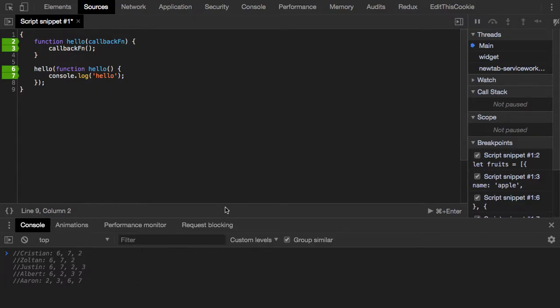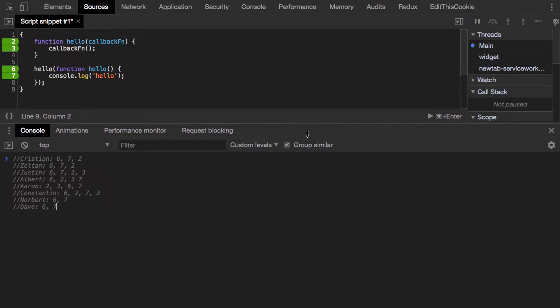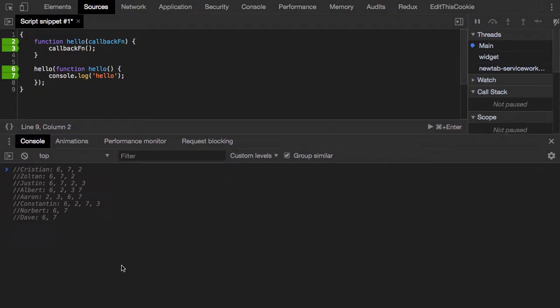You leave someone else. I reckon 9, 10, 11, and 12. Right. So people who haven't bet yet. Okay, no, let's try it. So can I, Constantine. Okay, let's try it. Yeah. 6, 2, 7, 3. Right. Someone else. Just 6, 7. So Norbert. Yes, 6, 7. Oh, you're playing hard, eh? So Dave. Yes, 6 and 7. Cool. That was a good topic then because you are all absolutely, massively wrong.